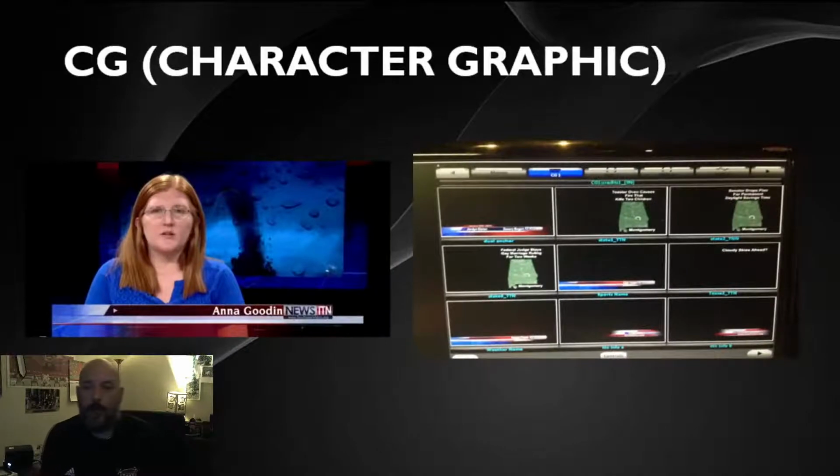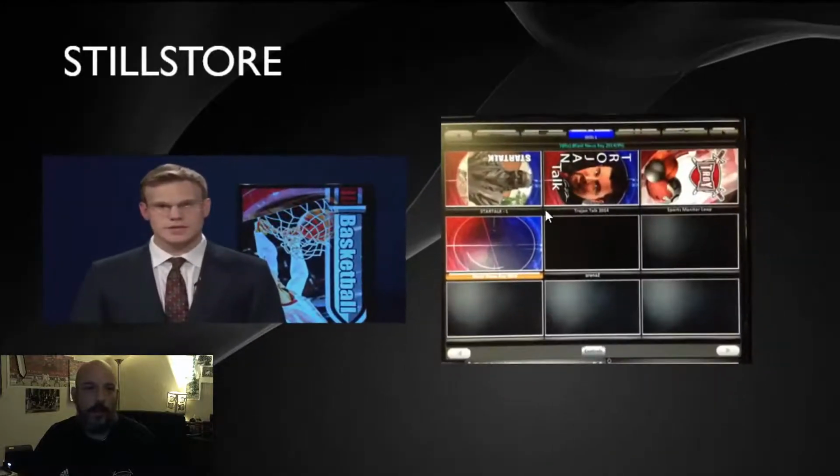And so one of the things as the director is you need to be able to see what's going on with your switcher and all the sources that you have. Like I said, we have 2 channels of CGs and video and clips and still stores and animations. The director has instant access to see all the multiple CGs and graphics that they can plot. Likewise, they have the ability to see all the logos that are going on and all the graphics that are coming out of the still store.